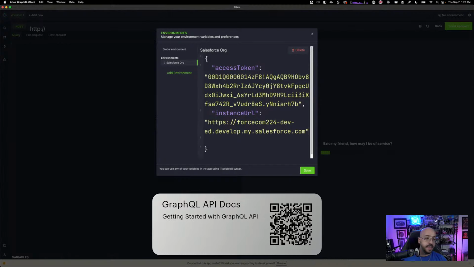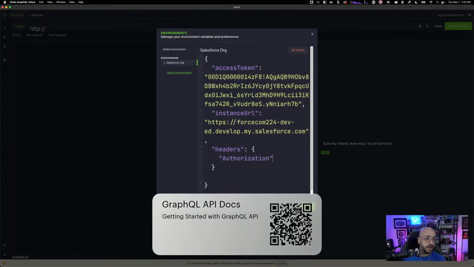And then from here, I can set up the headers. I'm setting up the headers for my specific environment. So here I can set up authorization, and the token is the access token.